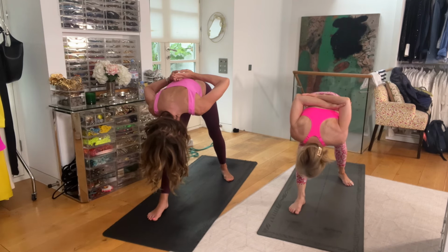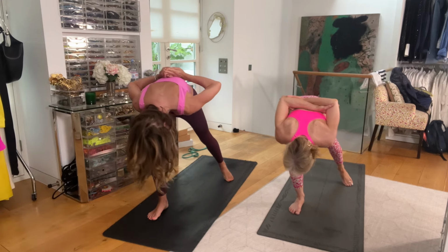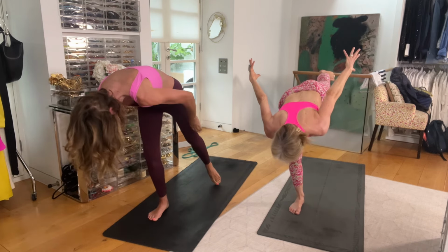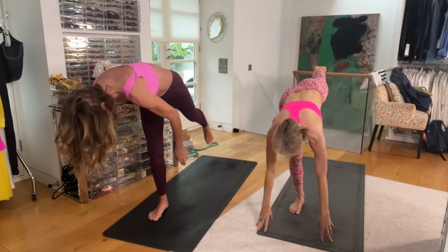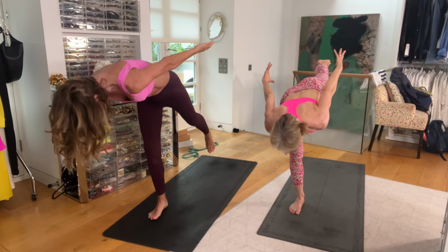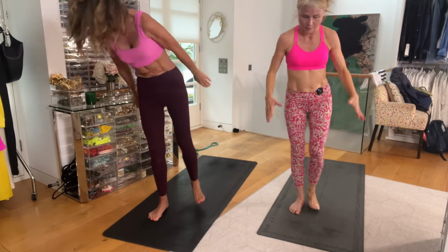Now, deeply bend the front knee. We're going to catch some air under that back foot. So you can keep your hands where they are or take them out like wings. That might be easier for balance, and see if you can really push that back foot back. Hands can be on the floor as well. That's an alternative. Strong legs, both of them. That's it. And then stand all the way up.